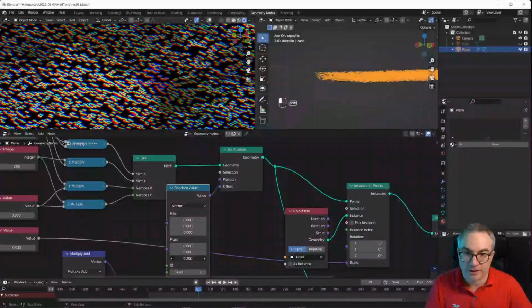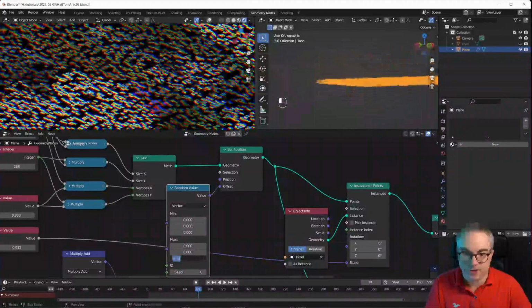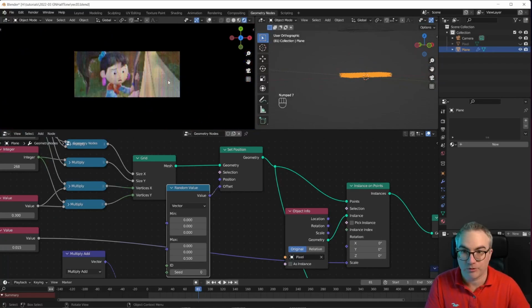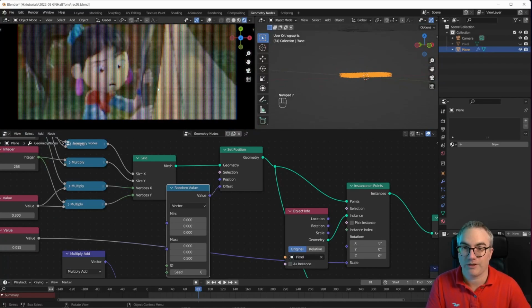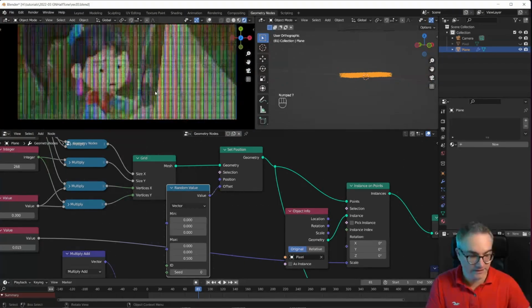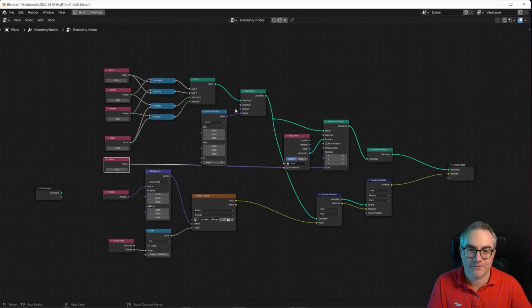And you could, of course, animate this like with keyframes or something, or you just set it to 0.5, and then if you look down, top down, you have the image. And if you rotate your camera around, you get that. This is the finished node tree.